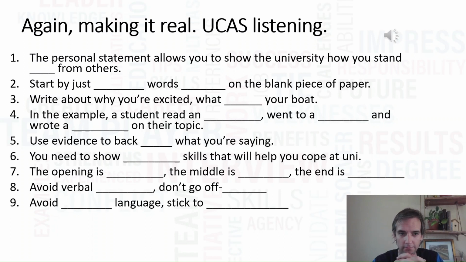Well, the first thing you need to do is start getting words down on that blank sheet of paper. Loads of them, whatever you can think of. Why are you so excited about the course you're applying for? What is it that gets you really excited about that particular course? What floats your boat? Be excited, be positive, don't be negative. Don't say something like, I've always wanted to be a dentist because it's so much easier than being a doctor, because that isn't positive. Focus on the positives.